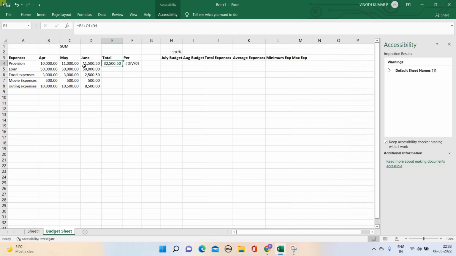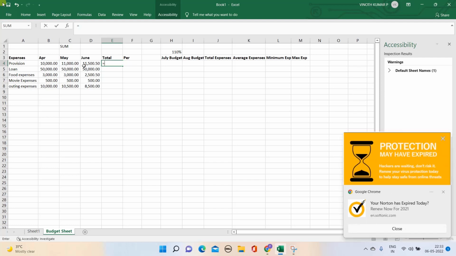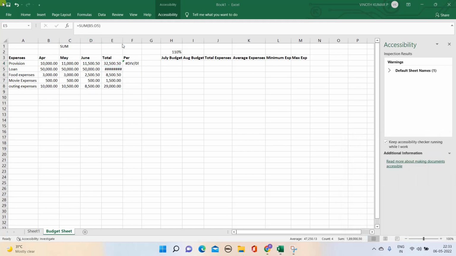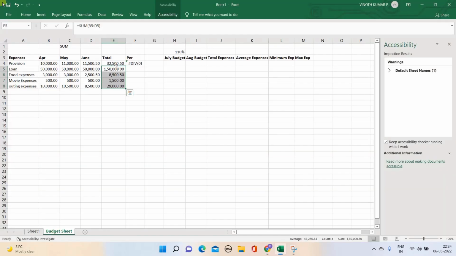There is also a shortcut method: equal to SUM, open bracket, select all three cells, and press enter. You will get the total sum, which is 32,500.